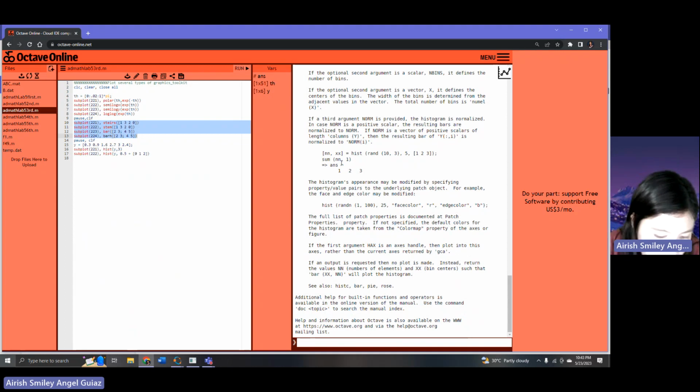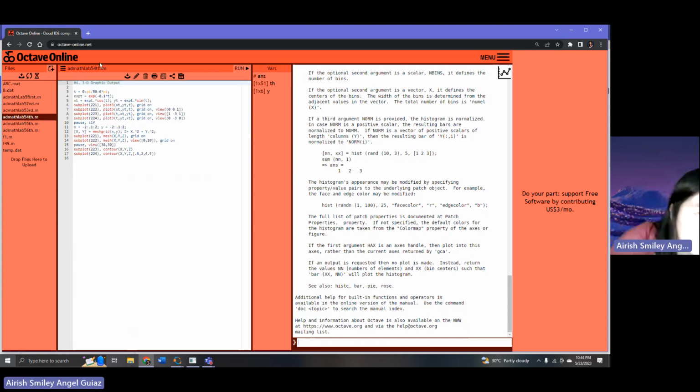Plot3 plots a 2D valued function of a scalar valued variable. Mesh and contour plot a scalar valued function of a 2D variable in a mesh and contour like that, respectively. Readers are recommended to use the help command for detailed usage of each command. Try running the Octave program to see what figures will appear. So, try muna natin dito sa may Octave Online if kakayanin.